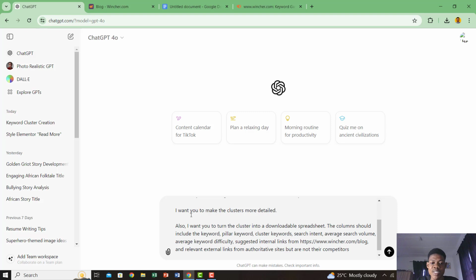So you tell ChatGPT, I want you to make the clusters more detailed. Also, I want you to turn the clusters into a downloadable spreadsheet. The columns should include the keyword, pillar keyword, cluster keyword, search intent, average search volume, average keyword difficulty, and suggested internal links. You copy the link to your blog.